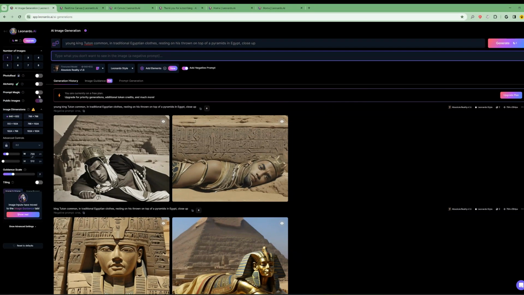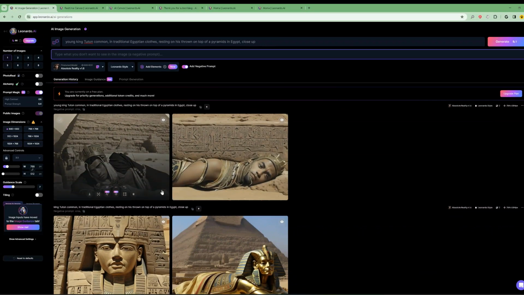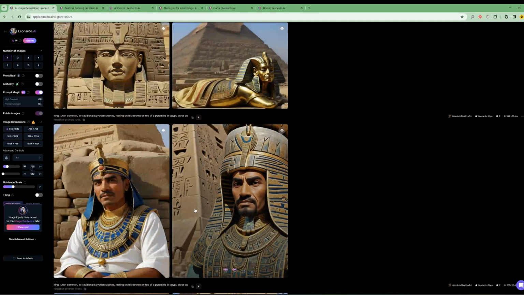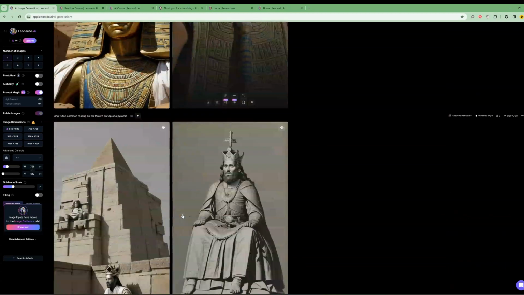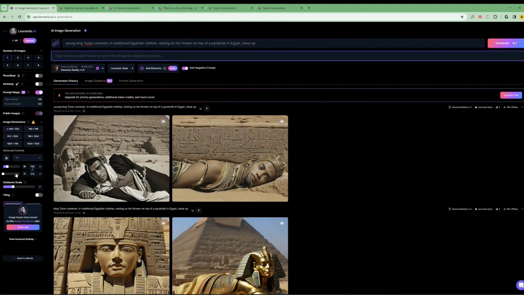So assuming you're using the baseline free version, we're going to put prompt magic on, and down here I usually leave these untouched. These are the aspect ratio of the image. You can play around with these, as the aspect ratio can affect the image outcome. So these are 3 by 4, 4 by 3, and these are 9 by 16, and you can see how it obviously affects them. And you can manually control the width and the height and the guidance scale. I usually leave these alone.